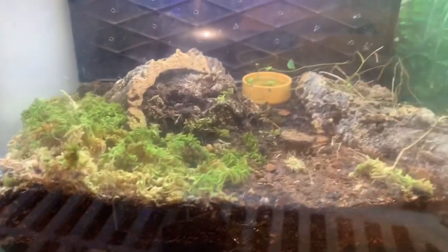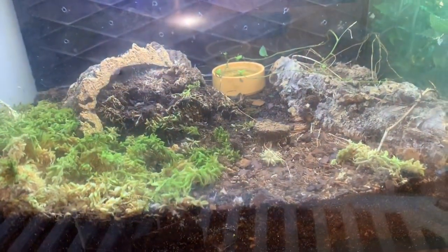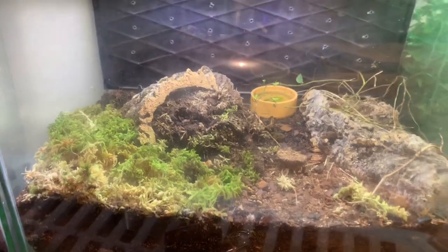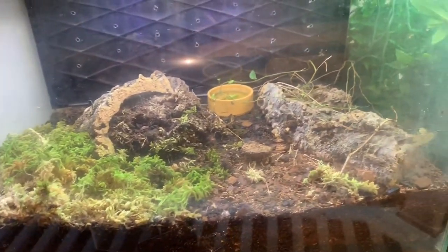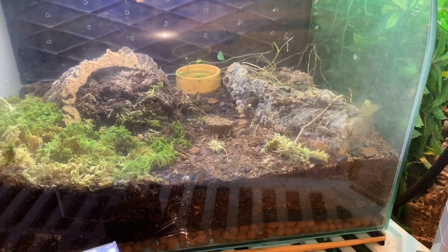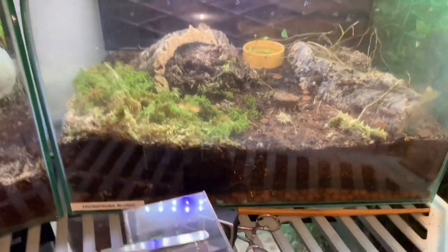Like I say, I spray them twice, 3 times a week. Temperature in the room now is sat at 27.7, so it's pretty warm. Stuff is drying out pretty quick. So at the moment, they'll be heavily sprayed 3 times a week. These are a rainforest species, so I understand they like their humidity and moisture. I've seen a couple of people with them, and they're keeping them on dry substrate, and that's not the way to do it. You have to have them damp, very damp. So like I say, that's the blondie, guys.